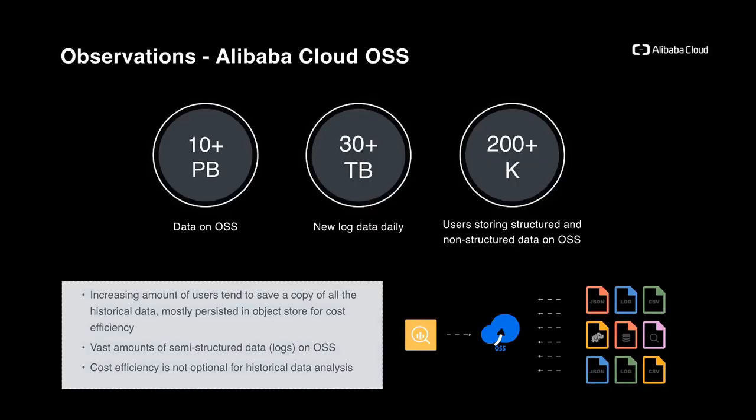Let me start by sharing some observations, and you can take those observations as the status quo before DLA was introduced. Our first observation was there was a lot of data available in the Alibaba Cloud, right? Especially in the object storage. And data is available in all kinds of different formats, in CSV format, in Parquet format, in ORC format, in Avro format, and there's a whole bunch of logs. And there's also a whole bunch of non-structured PDF data such as the invoice data, such as the receipts, so on and so forth.